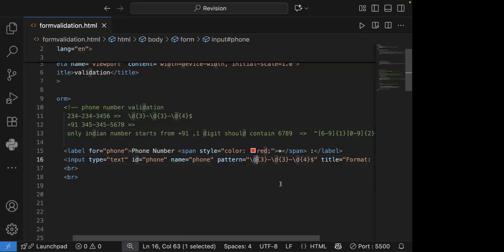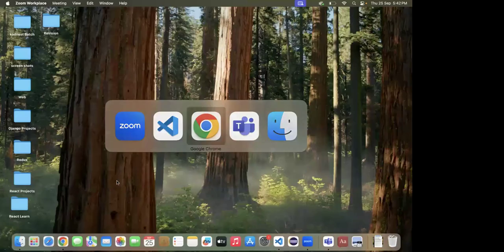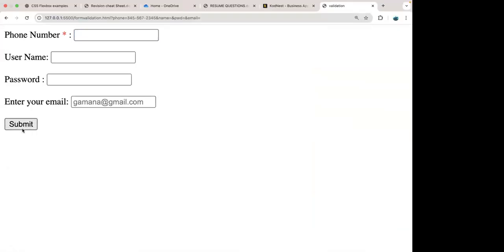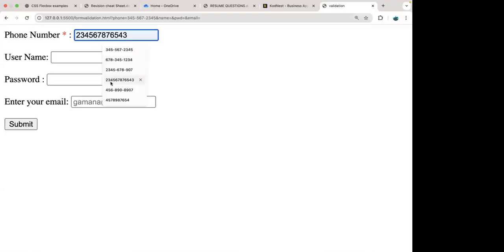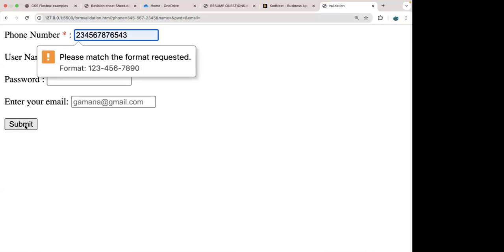I'm saying it should start from a digit, either 0, 1, 2, 3, anything, 0 to 9. So if I click on OK, submitted. Is this validated? No, I'm saying it should be separated only by hyphen. So this is not validated. It says please match the required format.